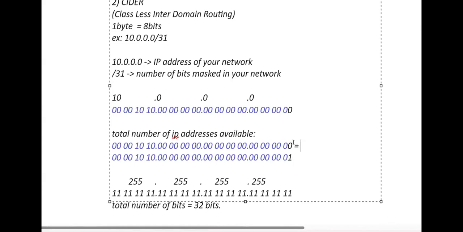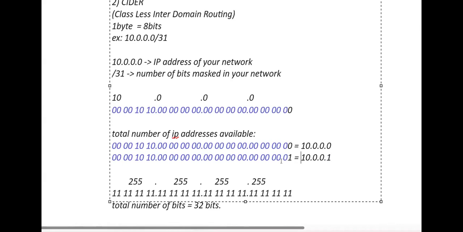So simply, we can say it as 10.0.0.0, and in the form of bytes the other will be 10.0.0.1. Since only the last bit is available for us, we can put 0 or 1, right? Yes. So how many IP addresses did we get for this CIDR block range? We got only 2 IP addresses. So like this, you have to calculate the number of IP addresses.